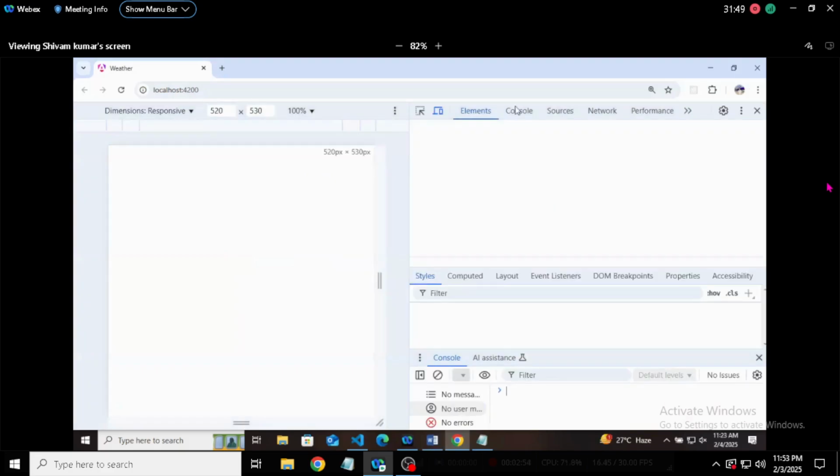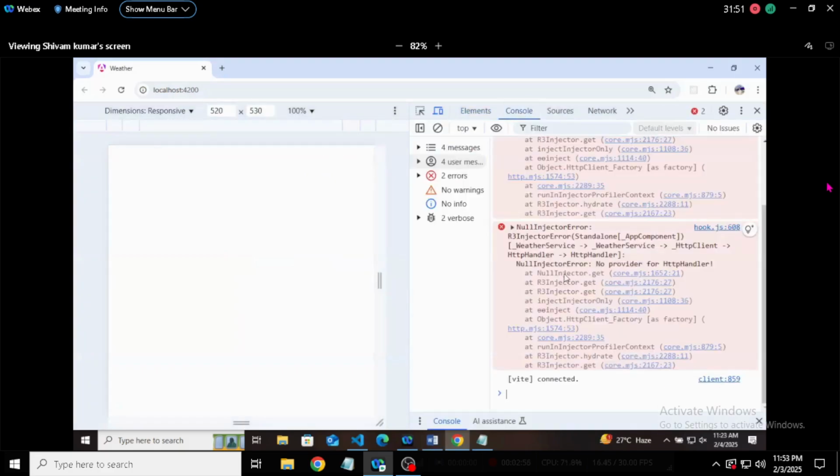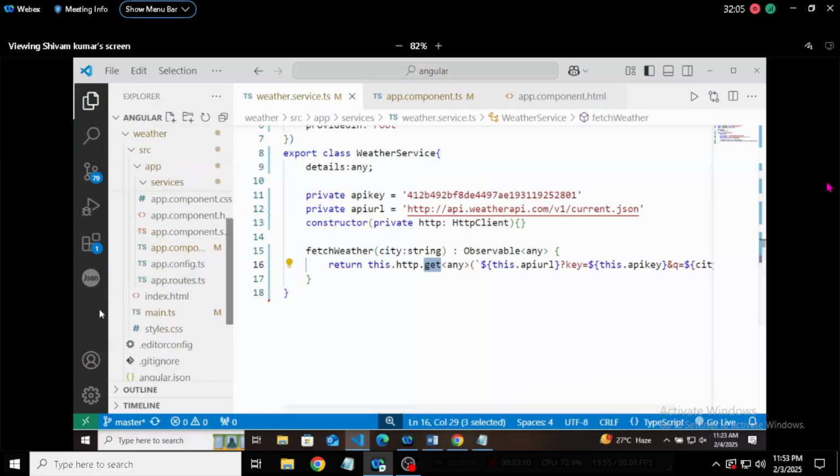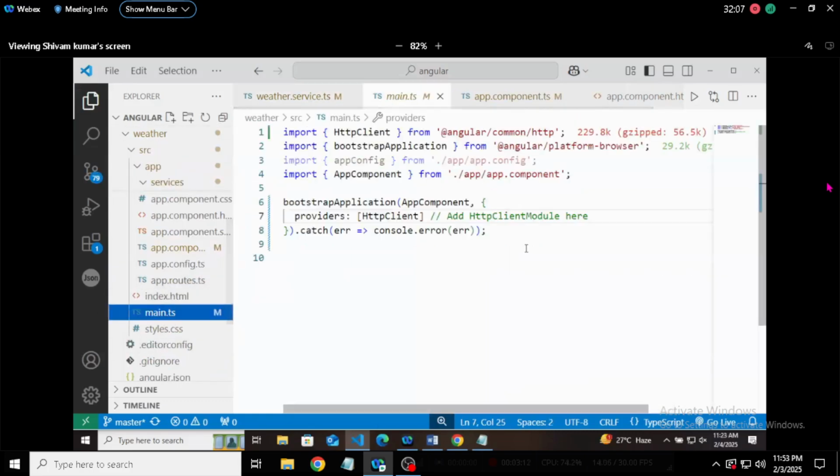If you are using this particular part of returning the data in standalone components. Standalone component means your app component is standalone. It does not depend on anyone. How can we say that? For that, go to main.ts, and here you might be seeing that there is the app component and then there are the providers. That's it. And there is nothing else.